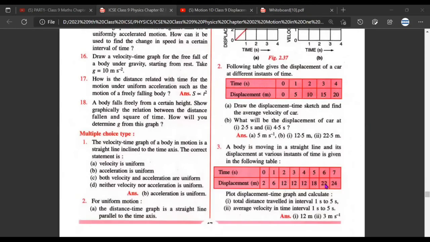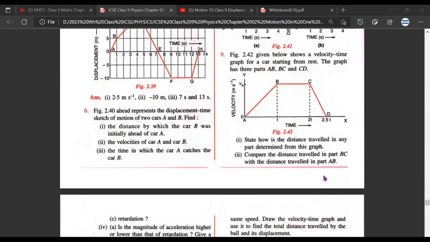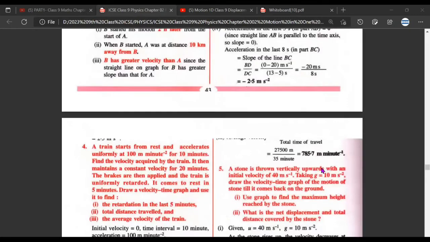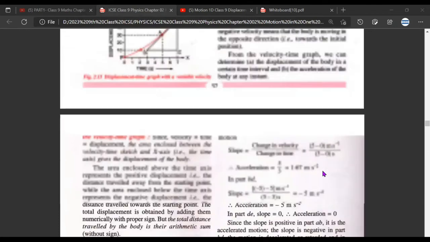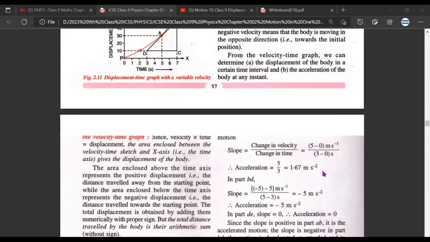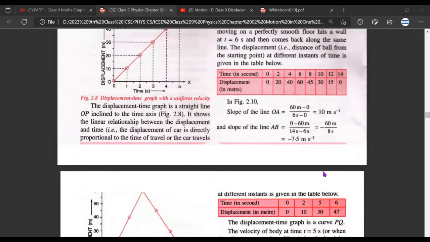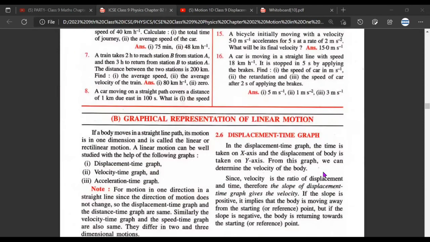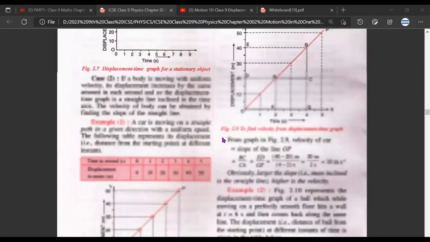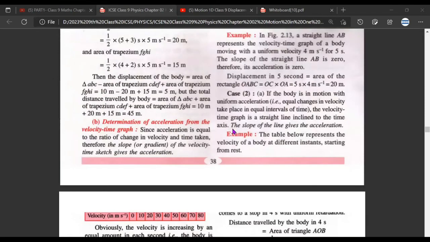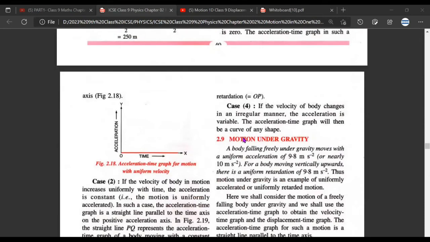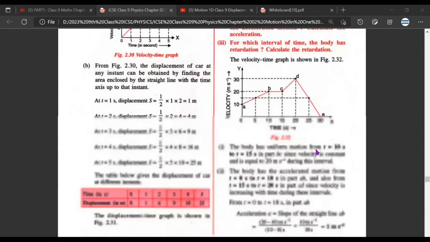You would have done this, but you would have completely forgotten this. And as a matter of fact, when they were explaining this in class 9, it would have gone over your head, at least 5 kilometers above your head. So whatever I have discussed, when I send you the PDF, if you want to, just go through whatever I have explained to you. So if you see section 2.6 displacement time curve, and section 2.7 velocity time curve, this is what they have explained.